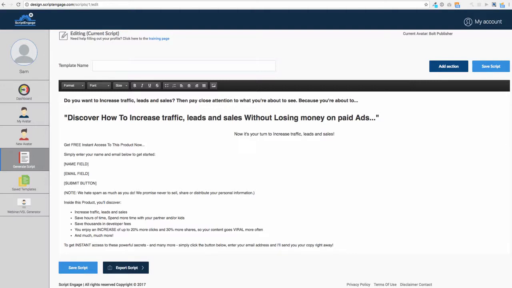So if you're a local business, for example, you'd probably want to write in the avatar your target market being a cafe, or something like that. But here's an example of an opt-in script. So we've got the name field, the email field, the submit button. We would enter in our form here for people to register, and then these are all of the other details you'd want to add in. So you can pass this on to your designer, you could copy and paste it into ClickFunnels. You've got your subheadline, you've got your main headline, all generated within the software within a few clicks.